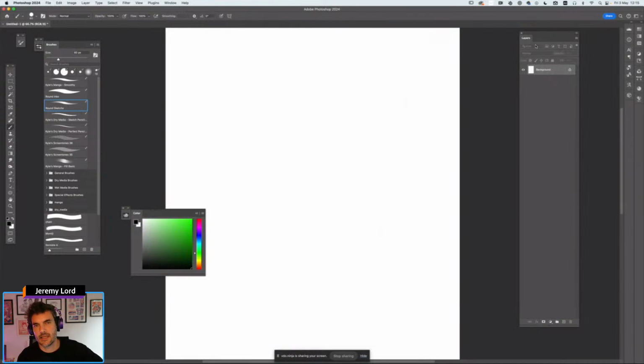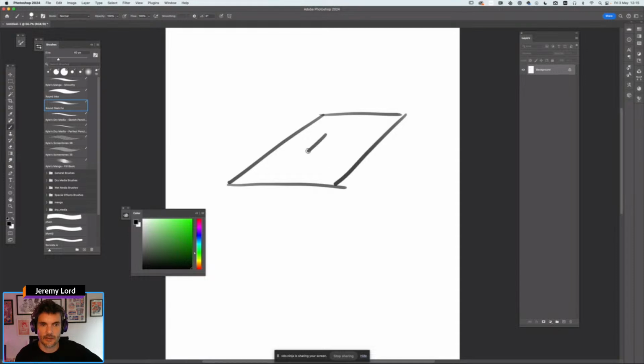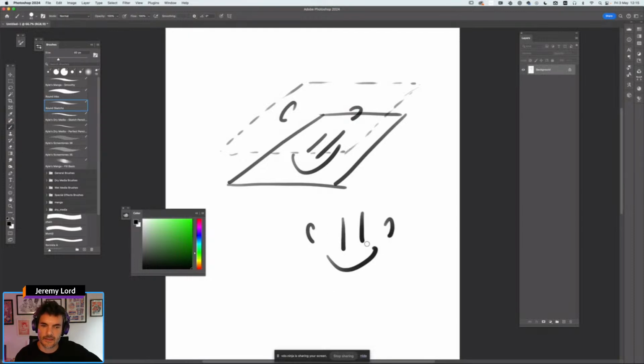So layers is at the heart of pretty much any Adobe program, Photoshop especially. Layers is everything. If you want to think about it like this, you have a canvas that you're drawing a painting on, and you can come in with another layer on top of that that can have some things, and think about it like tracing paper, right? So we're going to draw some ears on that, and so when you look at your drawing, you've got this, and then you've got some ears, but these ears can move around separately, right?